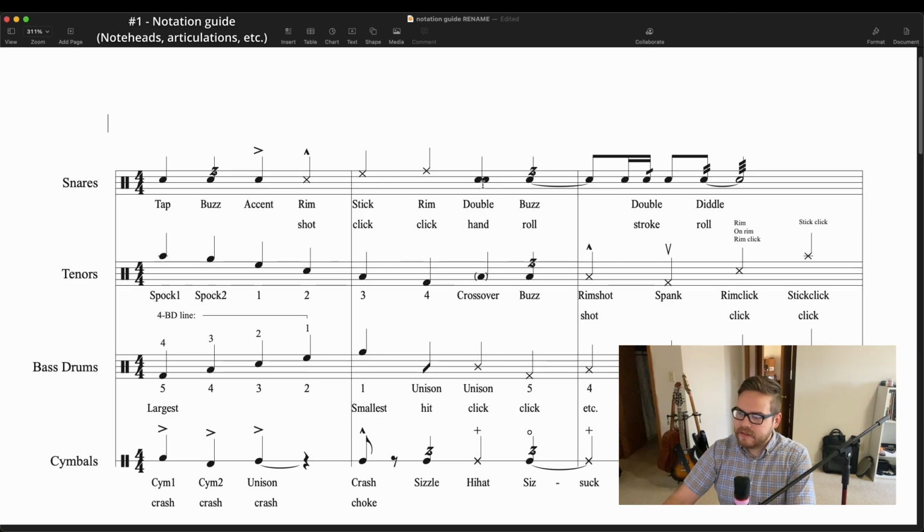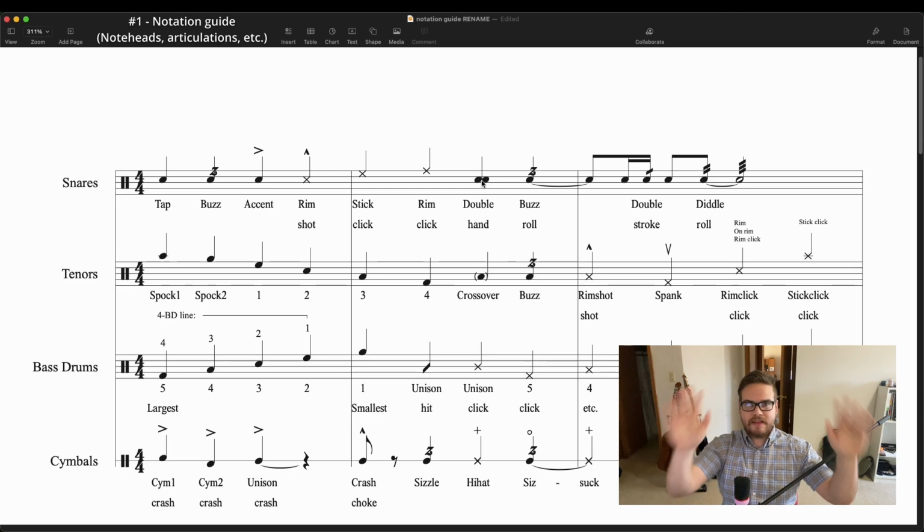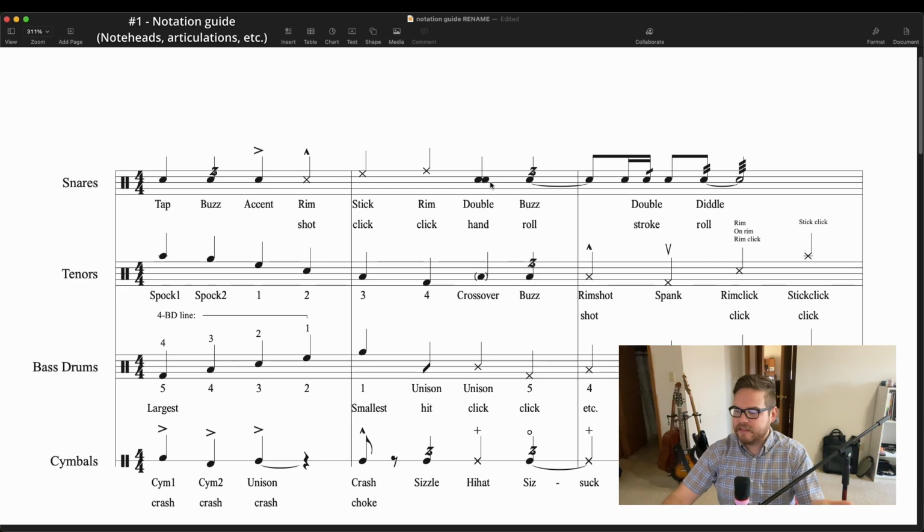Okay, the double hand. This is more going to be a visual effect. The double hand doesn't really come up very often. Basically, if you had a note that you could play with one hand, sometimes we'll throw in something where it's both hands at the same time on the drum. And again, that's usually just going to be a visual effect. If you need big hits at the very end of the show, and you've got some big chord notes, you can have both of those hands going at the same time. Again, this is just a special effect thing, but it does come up sometimes.